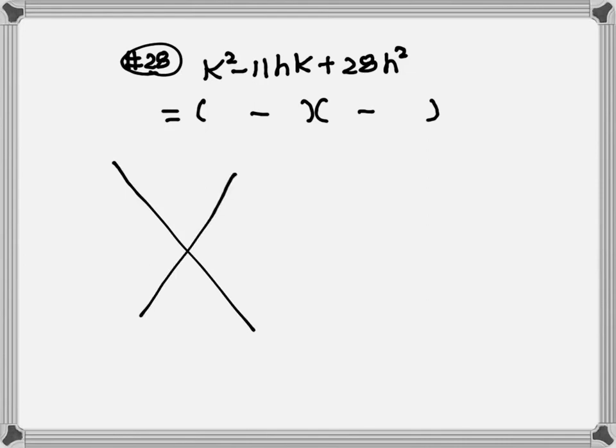So I'm going to take my first number, which is 1. You don't see any number, that's 1. Then multiply my last number, 28, so equal to 28. Again, the first number is in front of the k, so you don't see it, that's a 1. Then this is my last number, 28. So you multiply the 2 numbers together. After that, I'm going to take my middle number, negative 11, and put it down here.